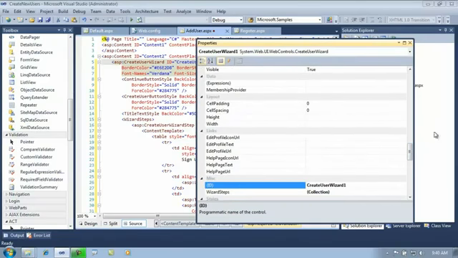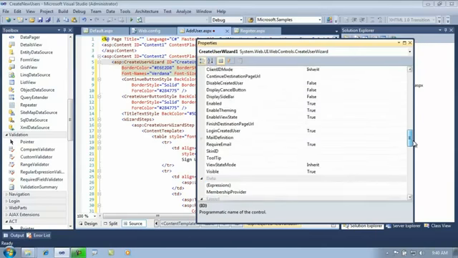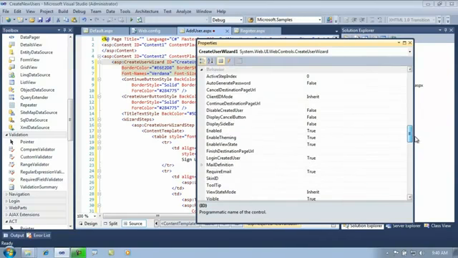You can add links and URLs to do things like point to help, what are the requirements, for example, for a complex password that might be implemented in your particular security scenario. But there are a couple of behaviors that I tend to like to set. Notice disable created user. So what this means is that it's set to false by default, and that means that when the user is created as an active user, they are enabled in the database.